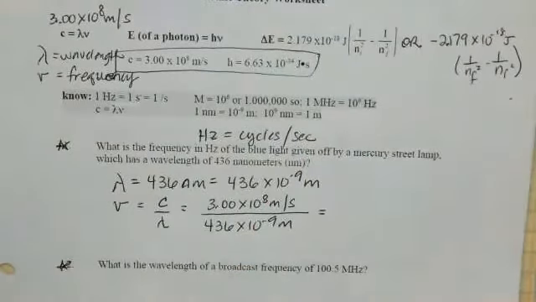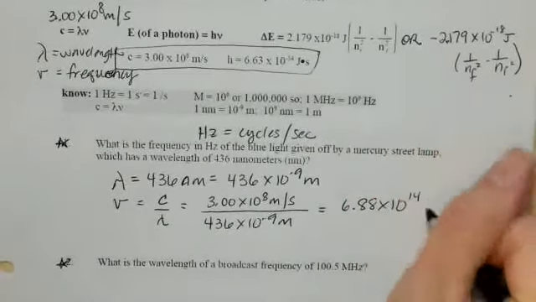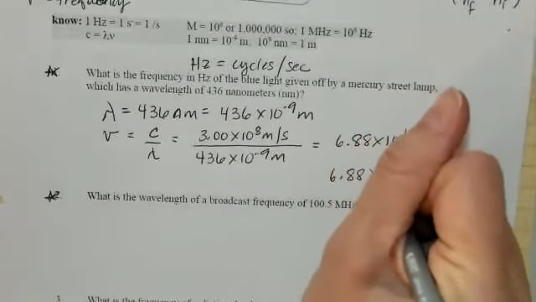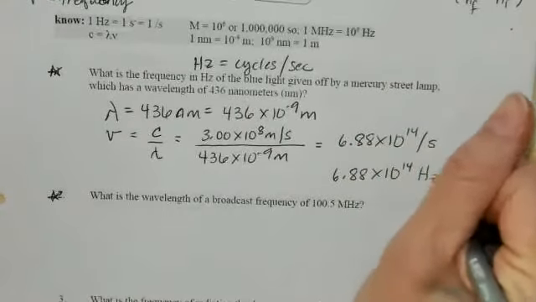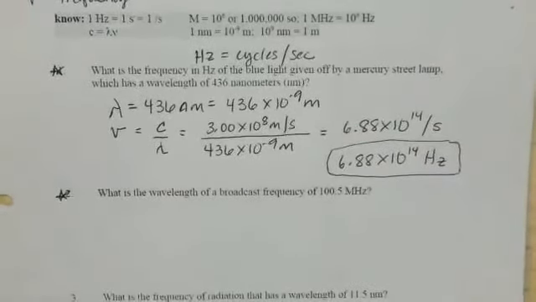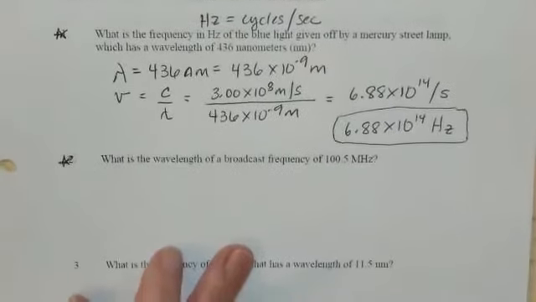All right. And so a lot of calculations for this particular chapter, so be prepared for all of our calculations for this one. All right. So keeping three sig figs, I've got 6.88 times 10 to the 14th cycles per second, or remember, hertz is the substitution there, which is kind of a nicer looking unit, even though hertz doesn't really seem like it tells you what it is. So take your pick: cycles per second, sometimes just per second, or hertz. All of those are interchangeable. So there's your frequency.